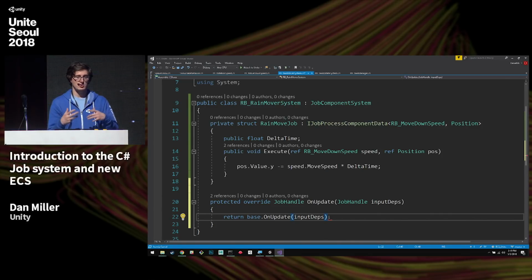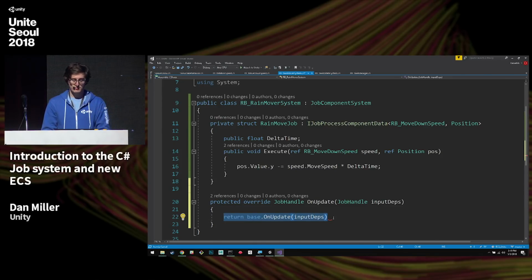And this is where we can start to potentially assign dependencies if we're manipulating data that another job might also manipulate. For this system, we're simply just manipulating the position there, and this is the only system or the only job that's acting on this data.